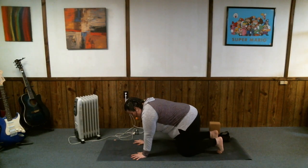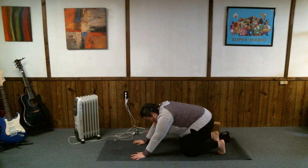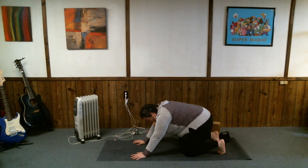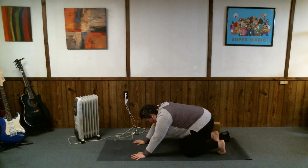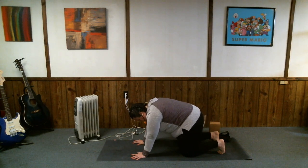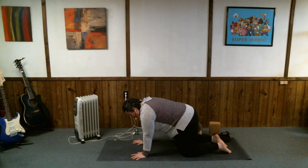And now tug your toes and begin to sink your hips back, finding a stretch for the feet, for the calves. Let your head hang heavy, and rock your hips to the left and to the right a few times. Come back up. You can leave your toes tucked or untuck them. And we'll take a few rounds of cat and cow.